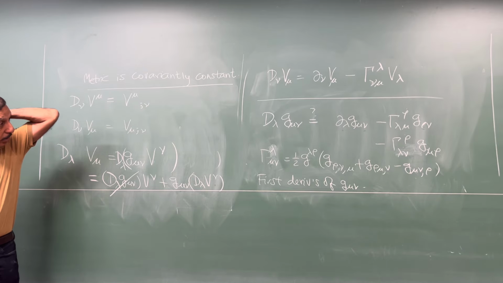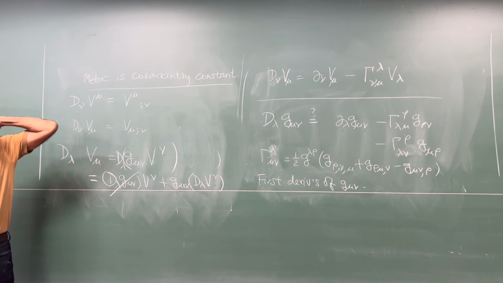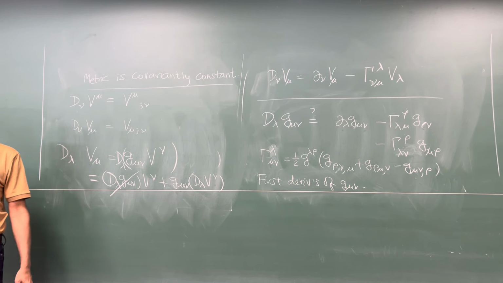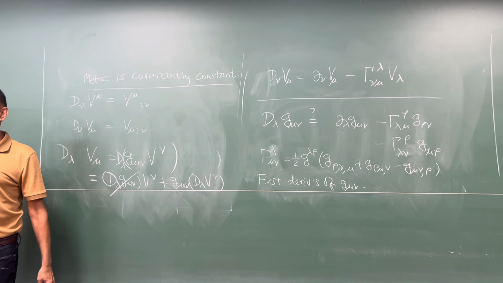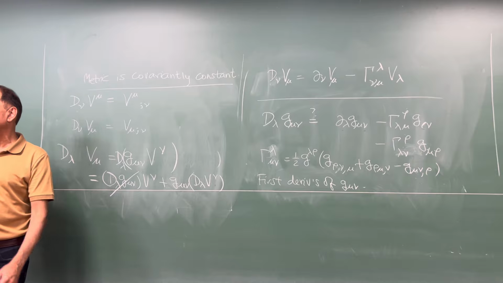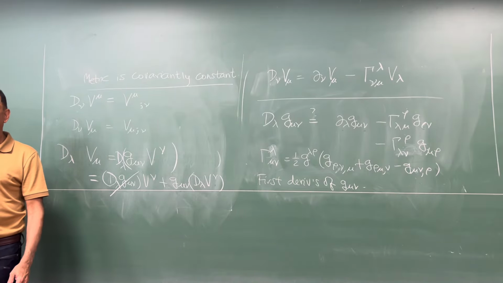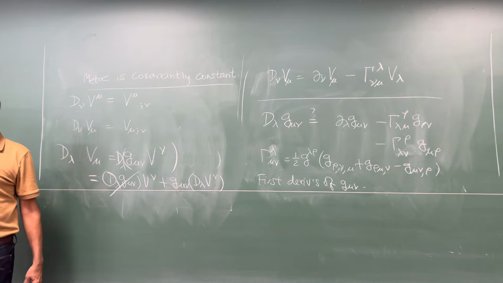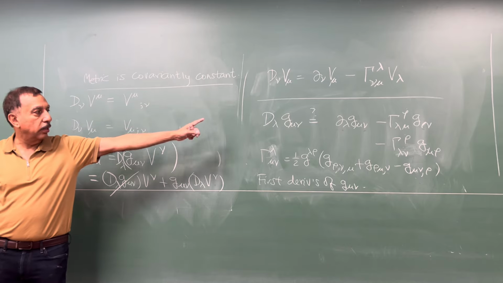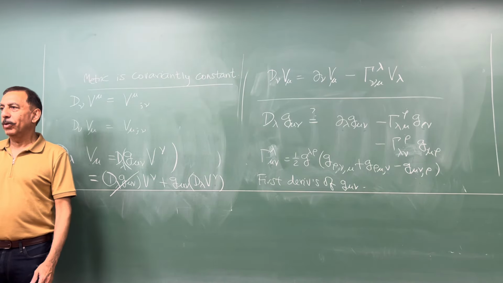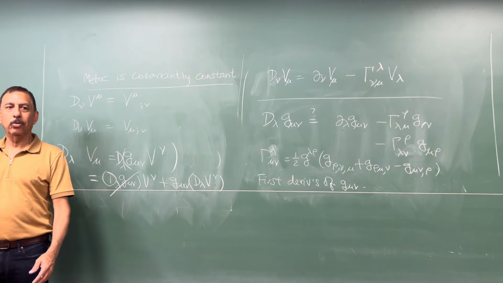Okay, we are still not done because we have to still reach second derivative. Now everything becomes super easy, and tomorrow we will introduce the Riemann tensor, and then we'll be done with all the formalism we need to understand GR. But I hope that the geometry of this was understandable. I don't expect you to grasp all the details of these manipulations, but you need to go through them on your own and work them.